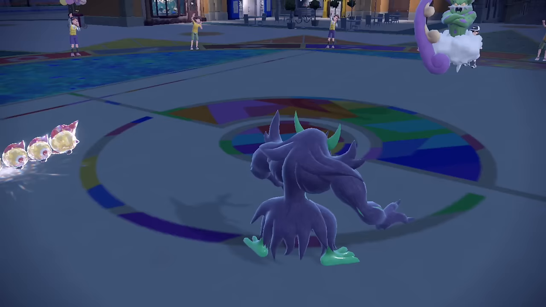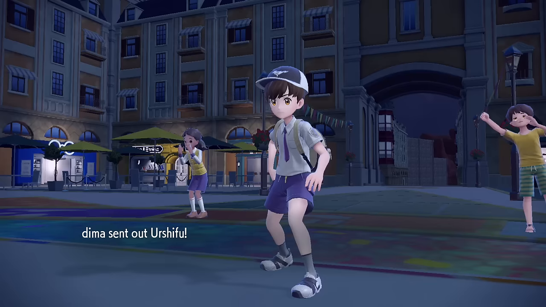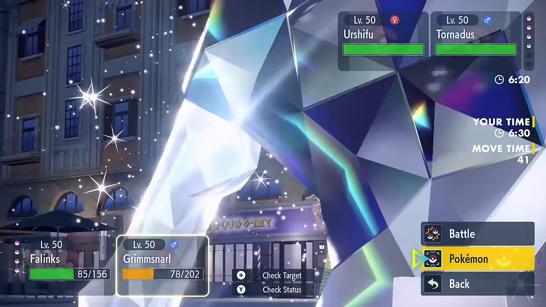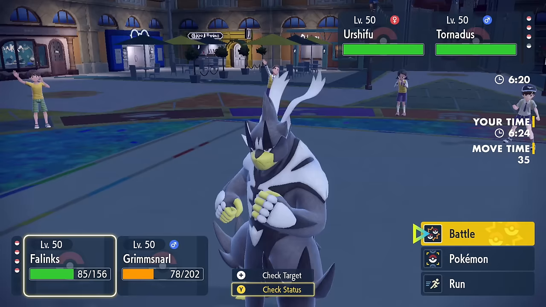No, what happens here is I just get in the Amoongus on the Surging Strikes because you know they're coming out with the Surging Strikes. So I get in Amoongus and I parting shot the Torn, back into the Falinks. It's dark type, man. Oh, it's dark type or Urshifu? Check him out. Oh no. He stands. That's worse.